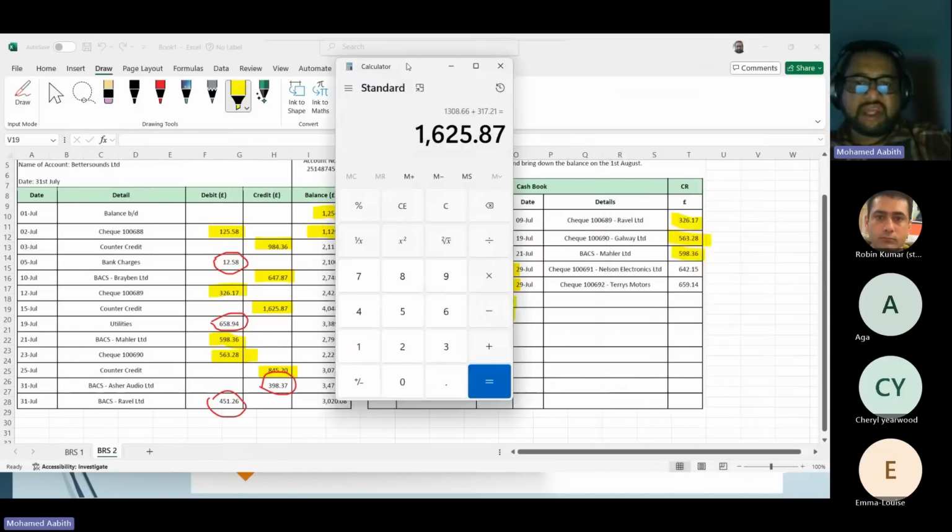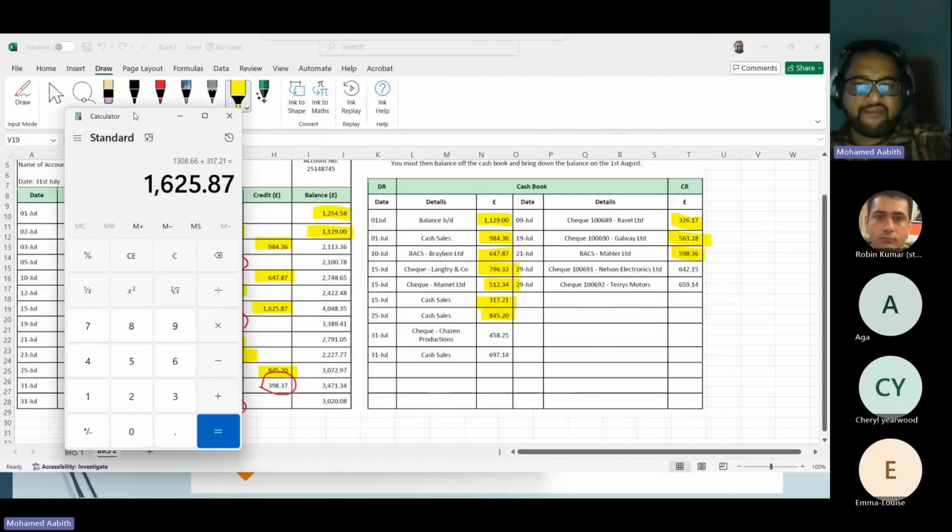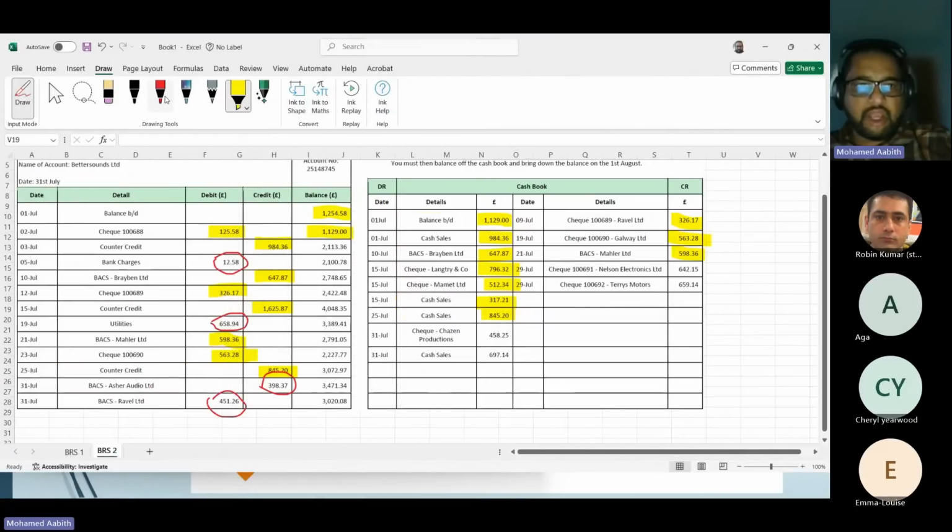Okay, so these are the things I have to keep an eye out for. Then also I need to think about these entries and those two entries. What are these things, guys? These are your timing differences. What is the meaning of timing difference? They are at the very end of the month. You notice that here, this one was paid on 29th of July, and this is on 31st of July. The chances of them going through a bank run and clearing by the end of the month is almost impossible.